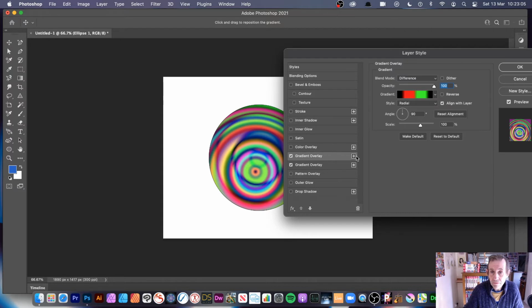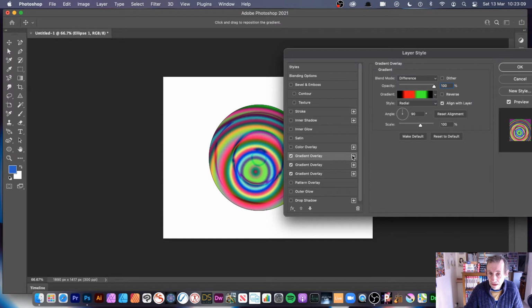And so, same, if you want to add another gradient, simply click plus there. It's slightly odd in a sense, it just keeps it; obviously, it's more like a duplicate than anything else. Because you've got the same settings, you've got exactly the same as before. It's not really just a plus, it's a duplicate.